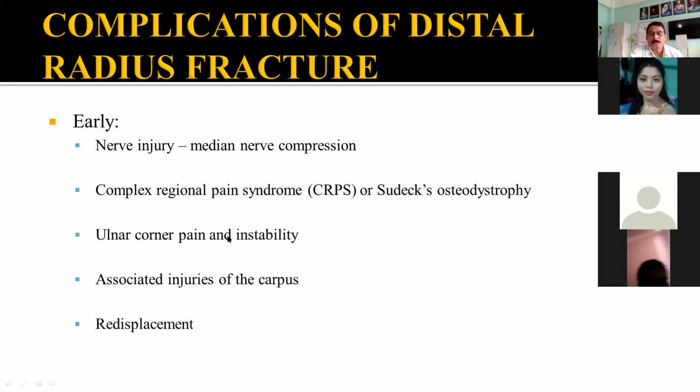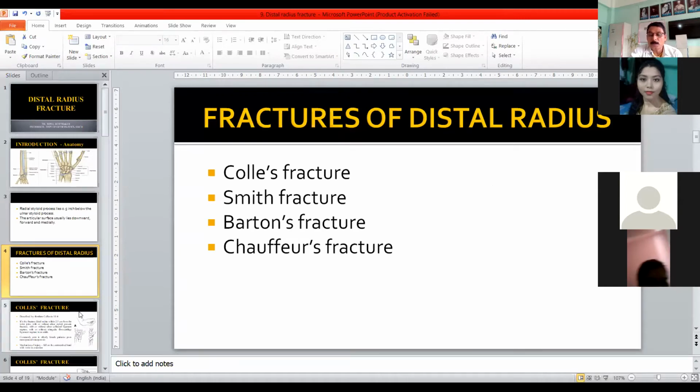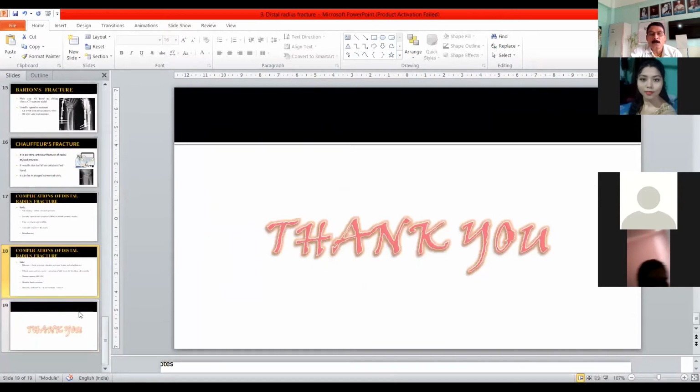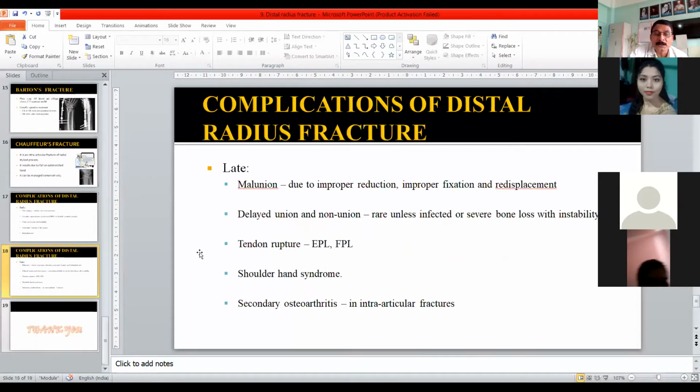Sometimes, very rarely, because of injury to the ulnar collateral ligament or styloid process, there may be some sort of pain or instability in the ulnar styloid, or associatedly there may be, very rarely, carpal bone fractures, but a very rare condition. Carpal bone fracture may be there, but it's very rare. It is not commonly seen. But very rarely one can get a tendon injury sometimes.